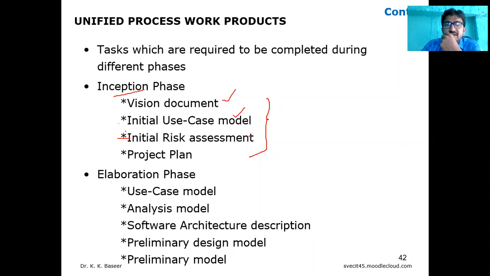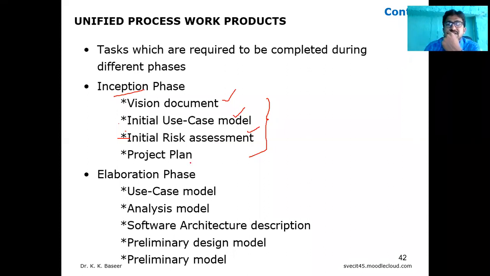The third task, not activity, the task, is initial risk assessment. Initial risk assessment is about releasing this product to society and the market. We have to take care whether it is suitable only for people of age 20, or only older people, or a specific age group, or whether it can be applicable to every age. Sometimes your product may be used by children, and maybe by old people, because there may be chances of risk in using that type of product.